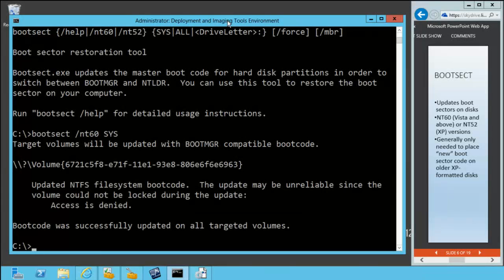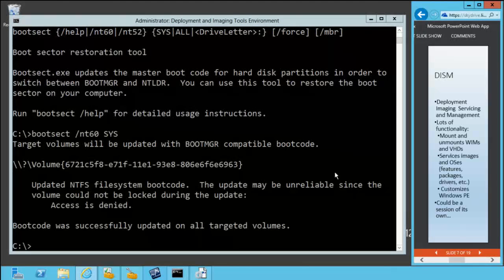I hope most of you aren't running machines that are still running Windows 2000, so you never had to worry about that switch. But we've had escalations where I've been up at 2 in the morning dealing with customers in Europe who have been trying to do that. And as a result, there's now a new /MBR switch on this tool. So just in case that ever happens again, it doesn't cost us lost sleep.